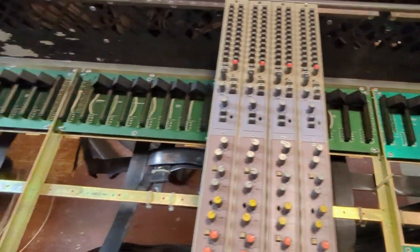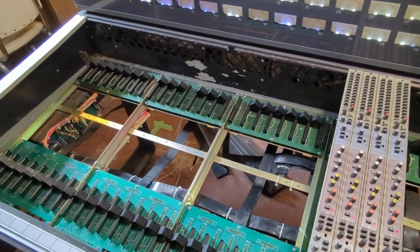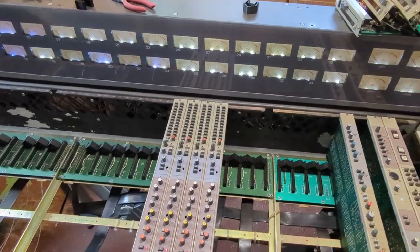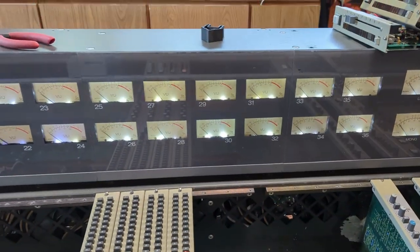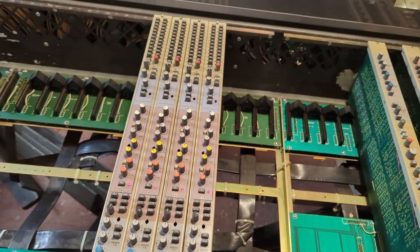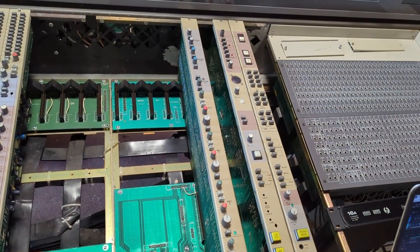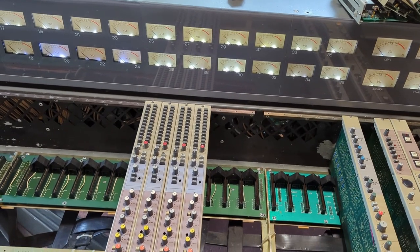There's obviously nothing wrong with those boards since I've swapped them around — it could be something on one of the circuit boards. The ribbon cables seem solid now, so I'll just keep testing strips and see how many more have major issues. I may have solved most of the problems. I pulled out the ribbon cable for 27, put the one for 26 into channel 27, and I'm getting signal through 27 — that strip is working, able to send to the patch bay through 26. I'm thinking it's a patch bay issue — maybe the ribbon cable in the patch bay. That shouldn't be too hard to fix since the strip basically works, just through channel 26 instead.